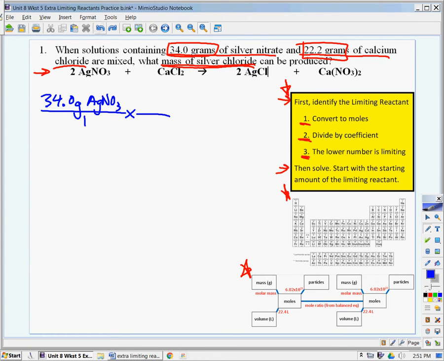All right, the molar mass of AgNO3 has to be looked up on the periodic table. You look up Ag, you look up N, and you look up O, and the O has to be multiplied by 3 because there are 3 O's. So again, we're going to look that up, and I've added that up, and I got 170 grams. Okay, that's step 1, convert to moles. We also need to do the same thing with the other number, 22.2 grams of CaCl2, that's the calcium chloride. And we're going to add that up. So calcium and chlorine, use 35.5 for chlorine, not 35. And we're going to get 111 grams, and that's a mole.